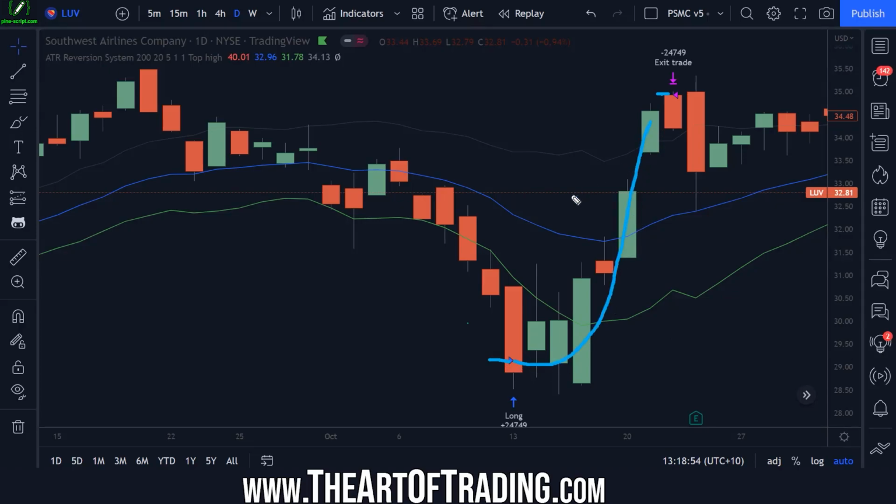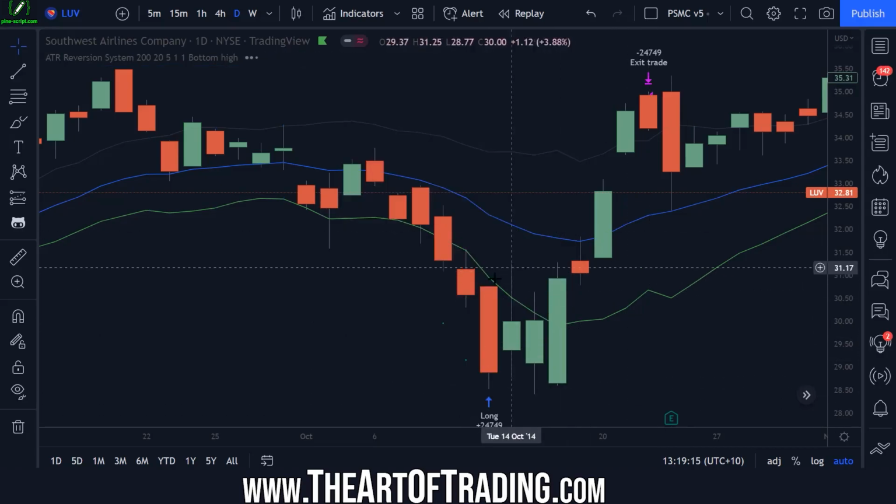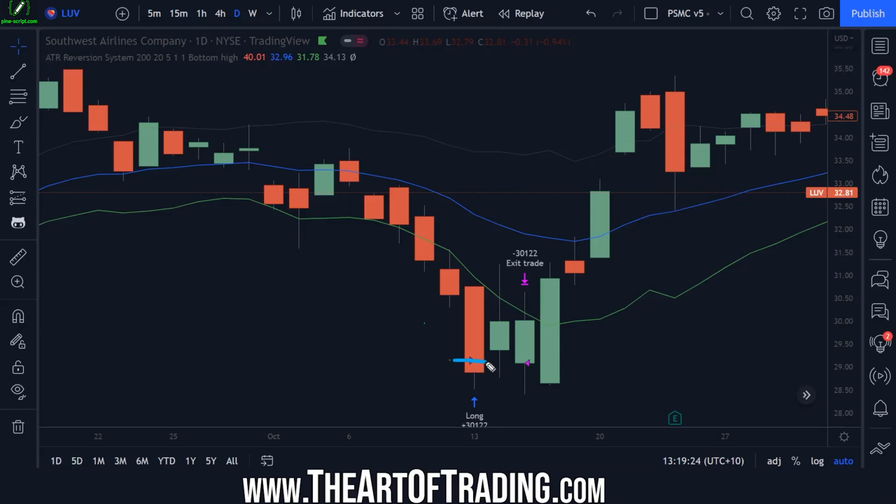It's not really a mean reversion trade now because we're exceeding the mean, the 20 EMA, by quite a bit here. So this is now more of a pullback system that's trading trend continuation setups just by changing that one parameter. Another thing we could do is change the band to the lower band. Now this is a more conservative mean reversion system. Now the system is entering long on this bar, and then the next bar tags our lower band. And so on the bar after that, we exit at the open.